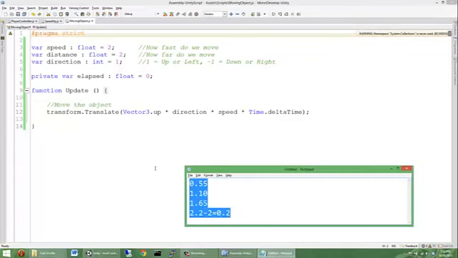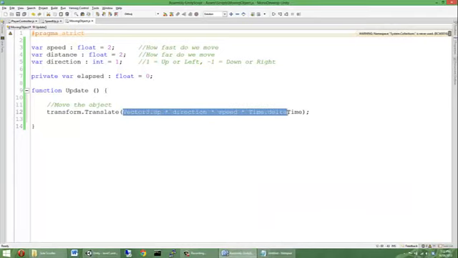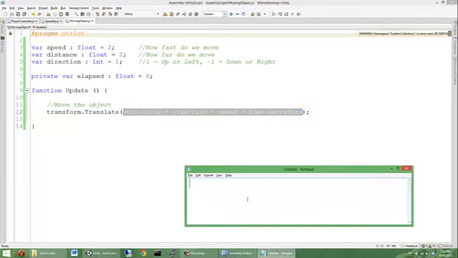Let's go to a notepad and let me show you each one of these things one by one. I'm going to copy this all in the brackets and explain this for a second, and let's break it down. So Vector3.up is simply up. Times the direction, by default it's 1, times the default speed, which is 2, and times delta time, let's just say for example's sake it's 0.5.